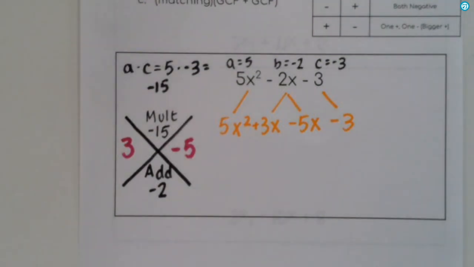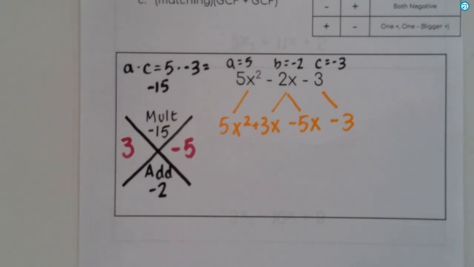All right. What I have just done is I have uncombined like terms. If I were to recombine these, 3x minus 5x, I get negative 2x. So I've not changed the value of anything. I just strategically have uncombined like terms. The reason why I do that is so that I can now do step number 4, which is to factor by grouping, which is what we did on Tuesday.